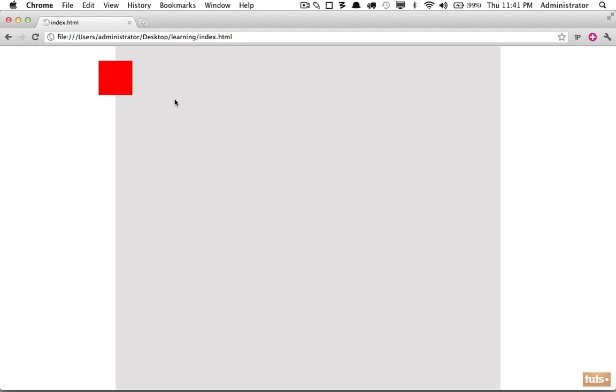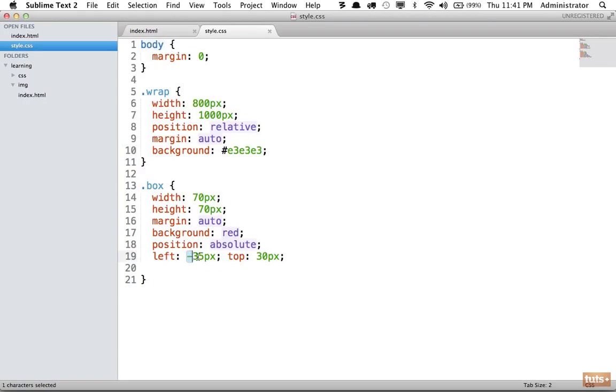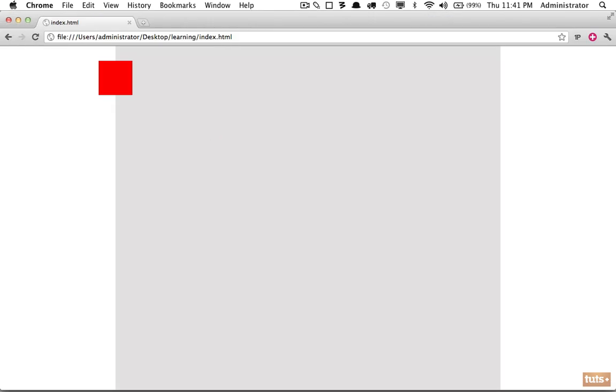Now, when you absolutely position it, rather than using values like left 20 pixel, rather than that being relative to the current position of the element, it's then relative to the positioning of the parent. So here, box left 35 means go to the left 35 pixels from the left edge of the wrap container. Little confusing. Stick with it. Have a lot of fun with it. Try all the different ways that you can position an element, both relatively and absolutely, and see if you can wrap your mind around this. And that's your big assignment for the rest of today.